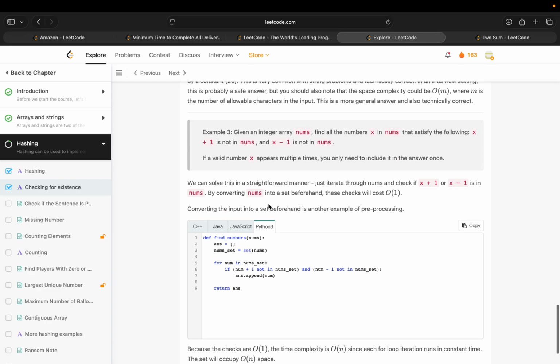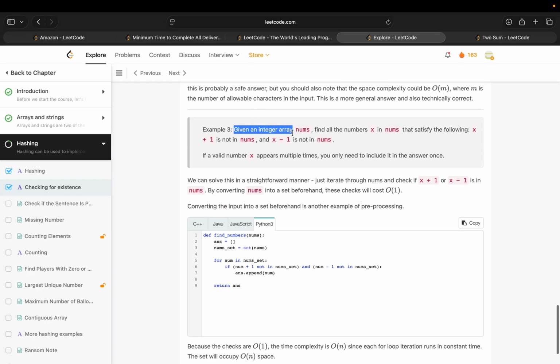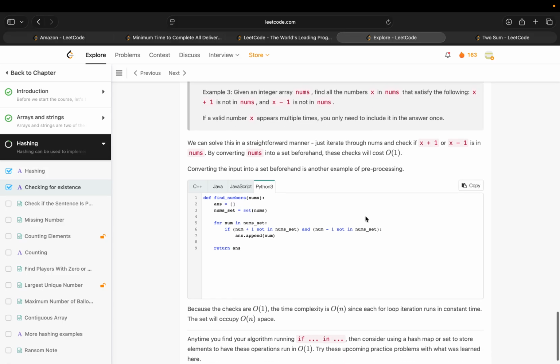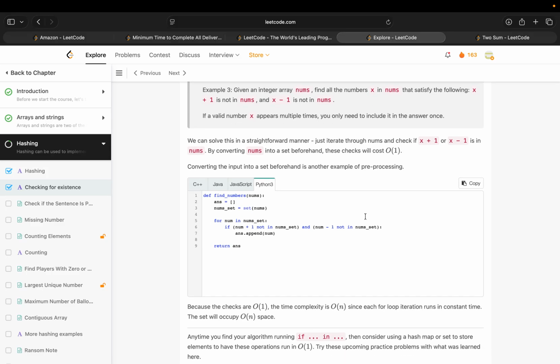So that is it. And then this example is: given an integer array nums, find all the numbers x in nums that satisfy the following condition: x plus 1 is not in nums. Oh, actually, this is a question that I've been asked in an interview before. It said if you start from zero, which number in the sequence does not exist.